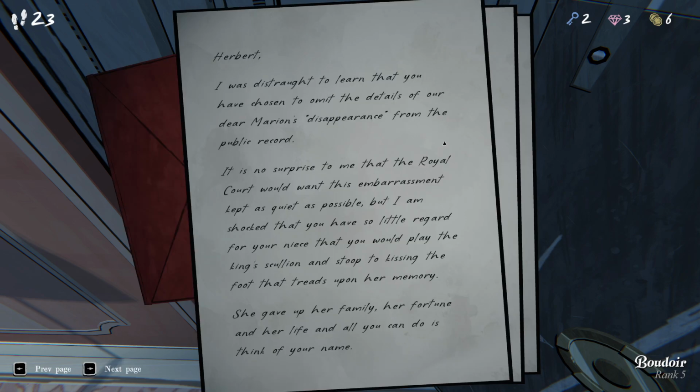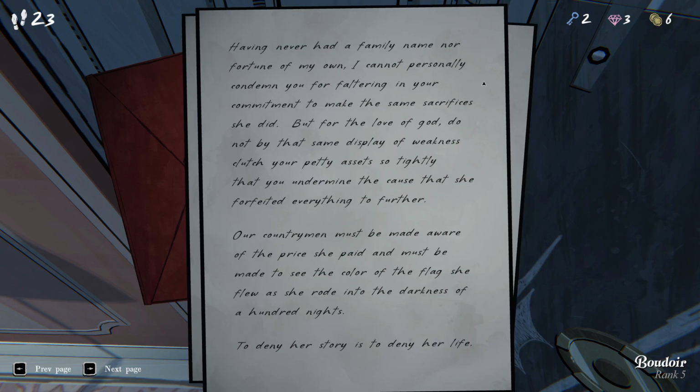Herbert, I was distraught to learn that you have chosen to omit the details of our dear Marion's disappearance from the public record. It is no surprise to me that the royal court would want the embarrassment kept as quiet as possible, but I am shocked that you have so little regard for your niece that you would play the king's scullion and stoop to kissing the foot that treads upon her memory. She gave up her family, her fortune, and her life, and all you can do is think of your name. Having never had a family name nor fortune of my own, I cannot personally condemn you for faltering in your commitment to make the same sacrifices she did. But for the love of God, do not, by that same display of weakness, clutch your petty assets so tightly that you'd undermine the cause that she forfeited everything to further.